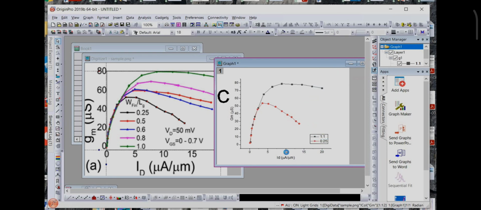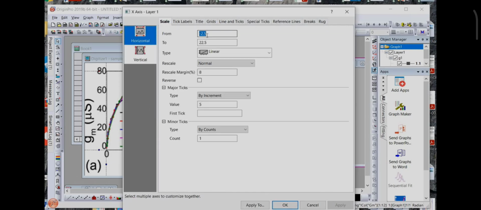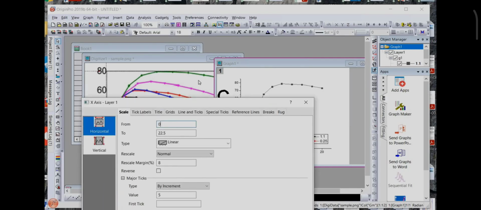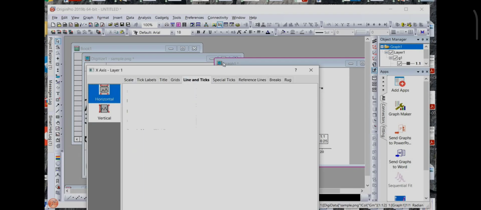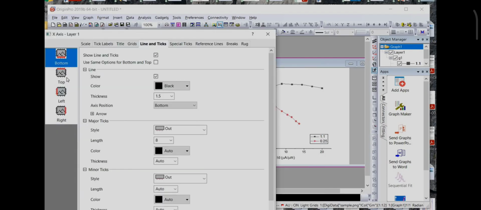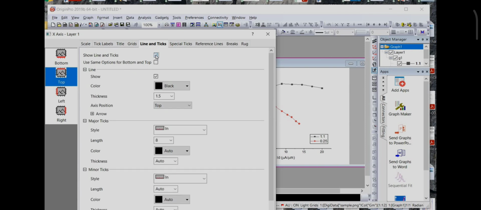You can change the X scaling and Y scaling as well. In scaling, the minimum value I have selected, for example, 0, and the maximum value I have selected 20. In the line and tick, I want to introduce the top line: show line and ticks, major ticks none, minor ticks none.